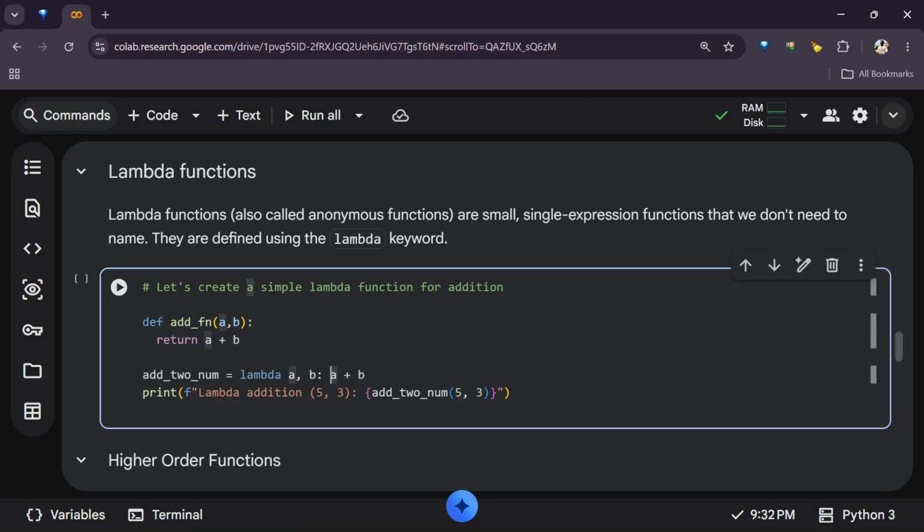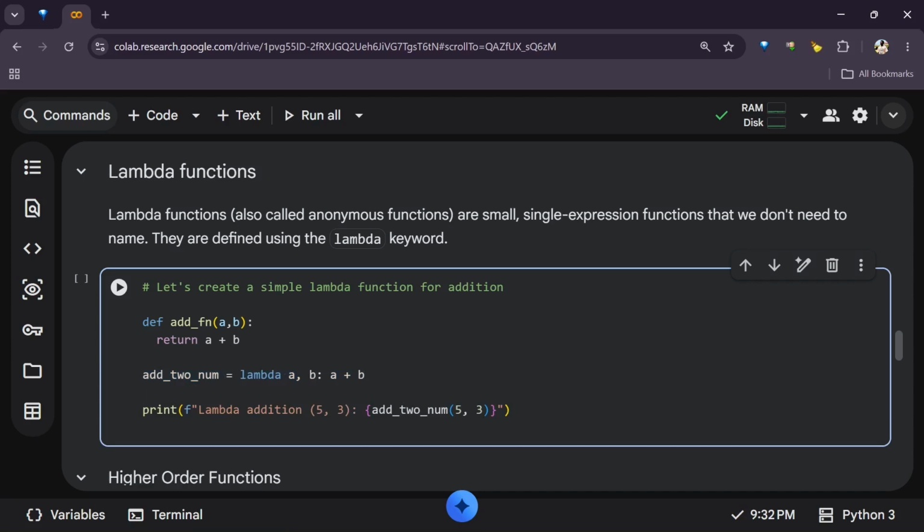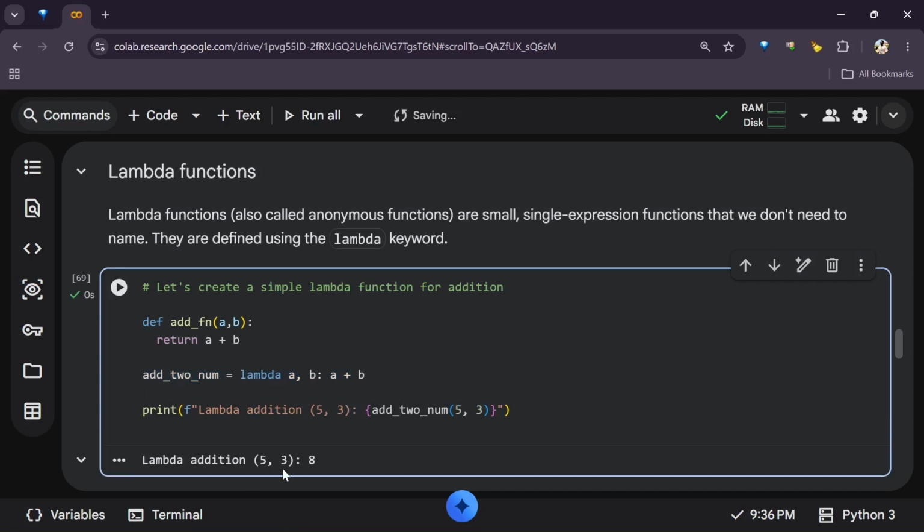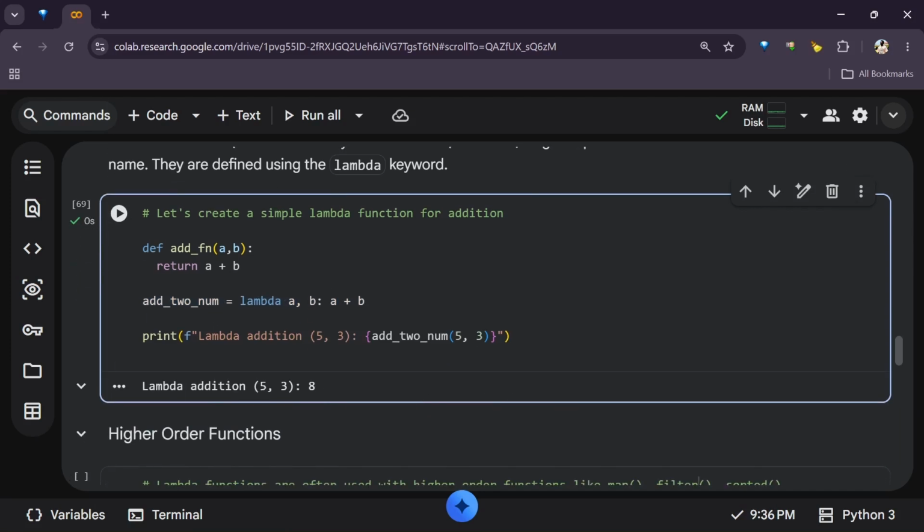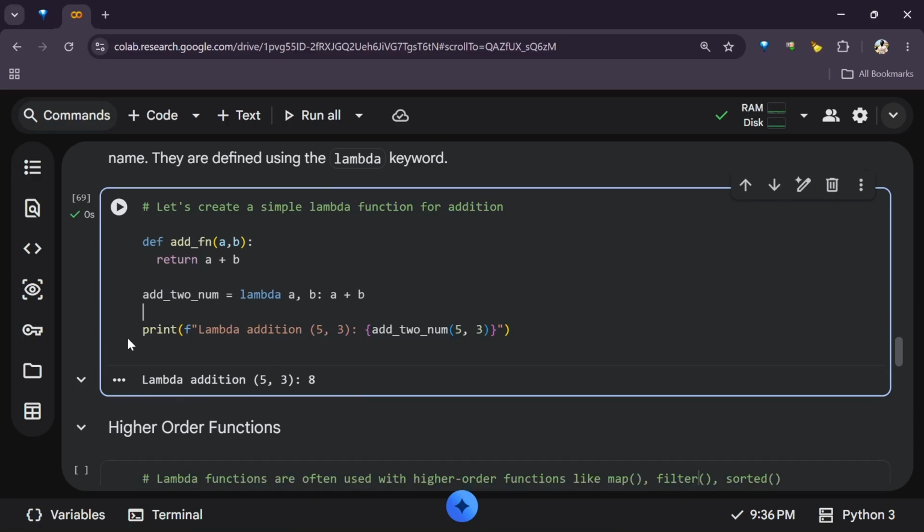So you can see how this has turned into this. And if we run this code now, you can see we're getting lambda addition 3 plus 8. We passed in two numbers and we're getting 3 comma 8, just like that.